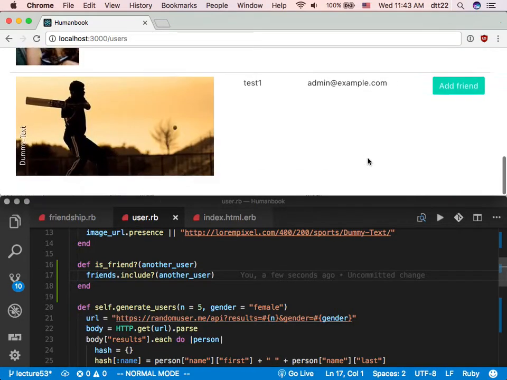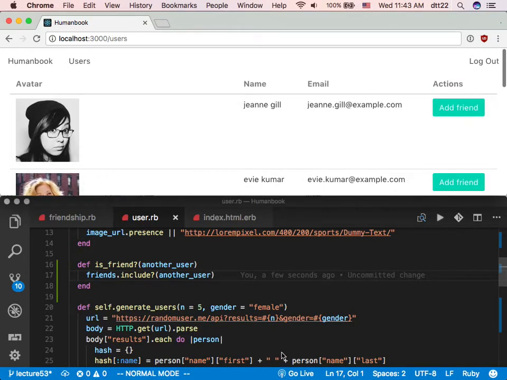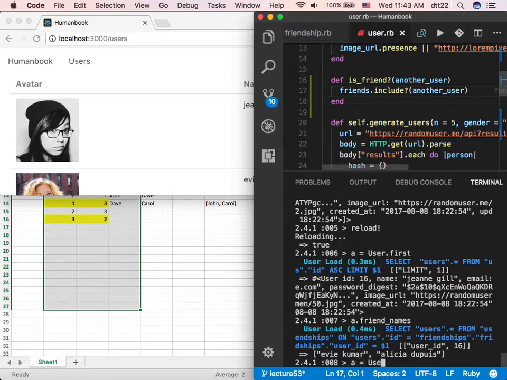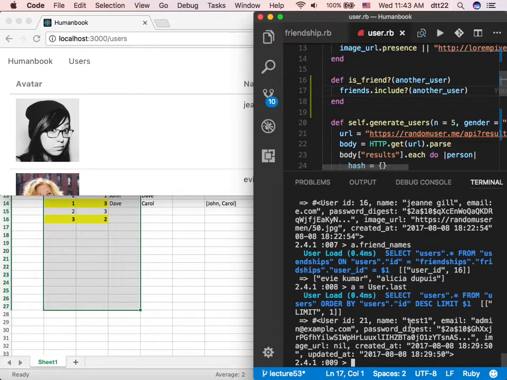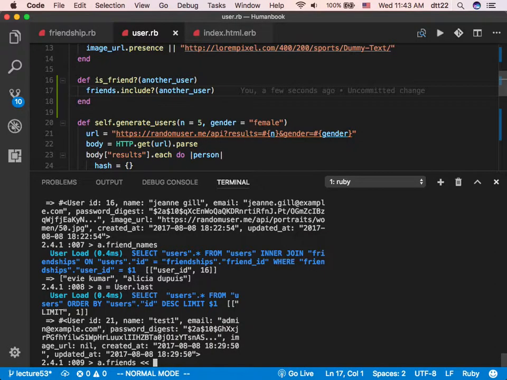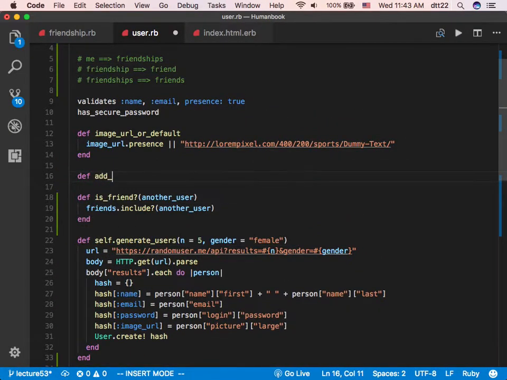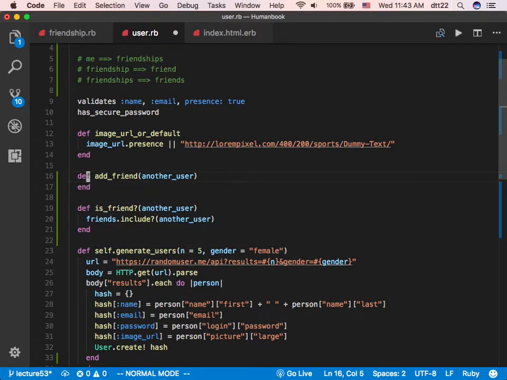Add friend. Very good. So let's add this friend. Now I want to test that first by going into the terminal and I'm going to add friend. In this case, A is going to get my test user here, and I'm going to add the first user there, okay? A dot, I don't have an add friend. Add friend is this, right? Let's not use that. Let's create an add friend method ourselves. So you can see that you start to define your own API. Add friend, another user. How do you add this person as friend?